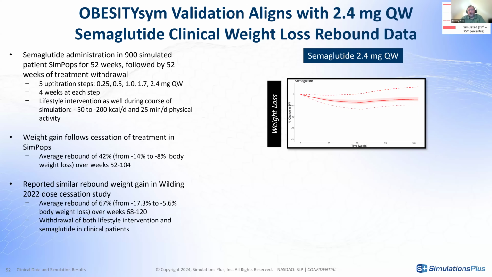So I think, in general, this is an apples and oranges comparison. Or I guess green apple and red apple, because they're kind of close. But in general, we're aligning in terms of the model with an available study. So this is an area where we want to continue looking. But if you're looking at removal of treatment, we're doing a good job with what we have in the model so far. And just to confirm, Zach, this protocol that you simulated was not included in the optimization. This is validation, a true prediction, yes? Right. The 2.4 dose itself was part of the calibration, but this particular simulation and comparison was not included in calibration. Yep. All right.